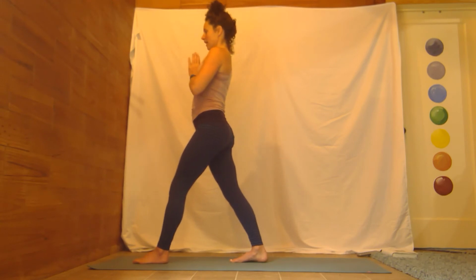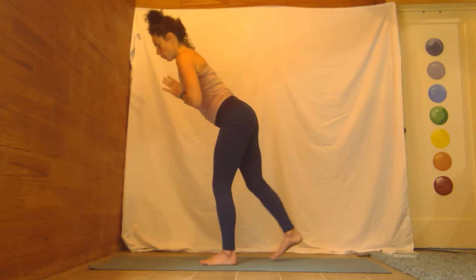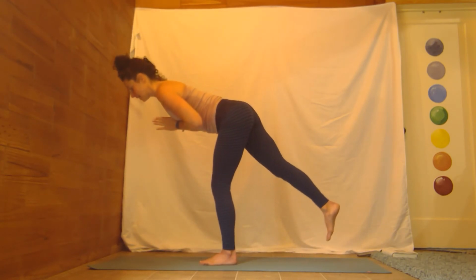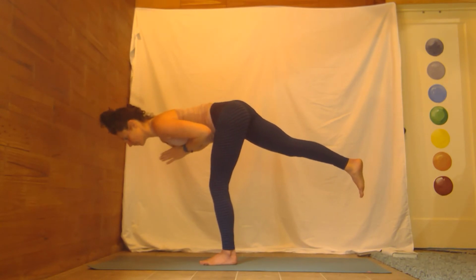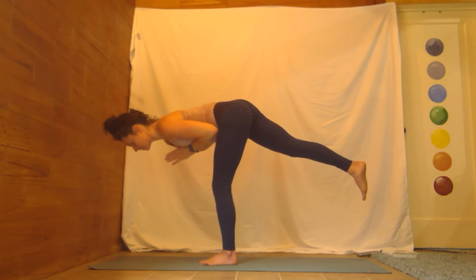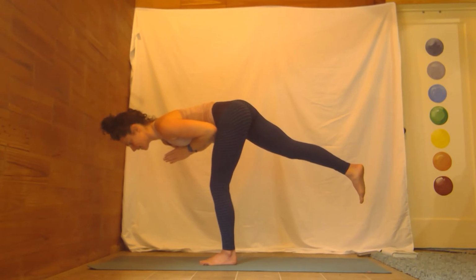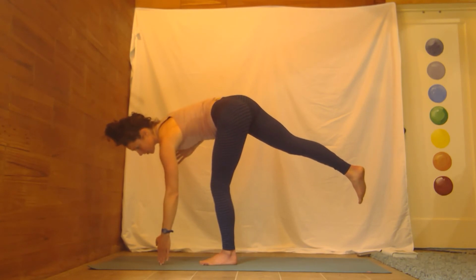Take a deep inhale, lengthen through the spine. And then exhale, begin to hinge forward. Pouring your weight into that left foot, the right leg comes out behind you as you hinge into Warrior Three. You can stay here if this is enough challenge for you and you don't need to move any further. Stay right here. Or exhale, left fingertips come down toward the ground, either hovering or touching.